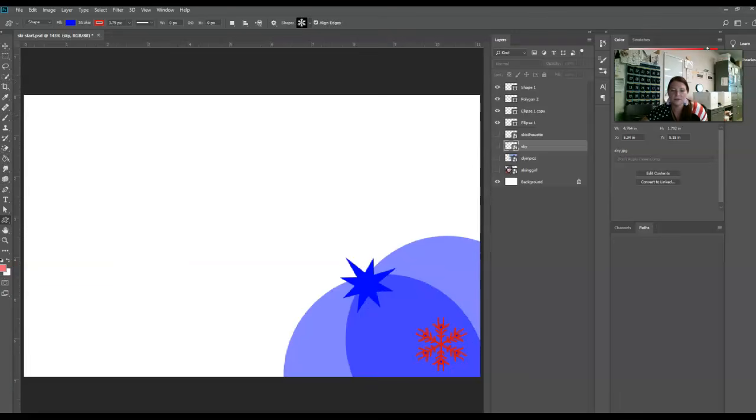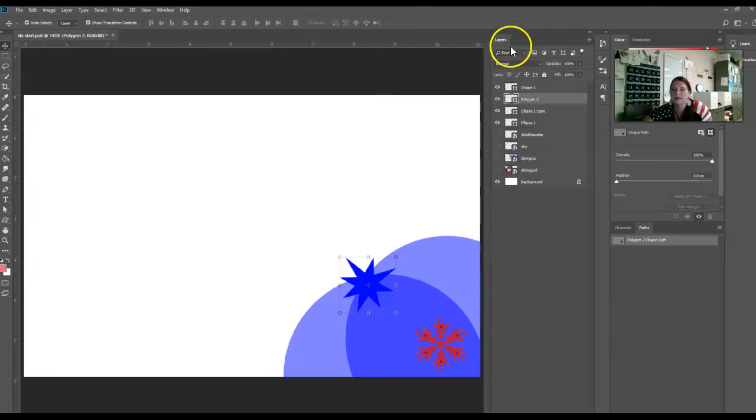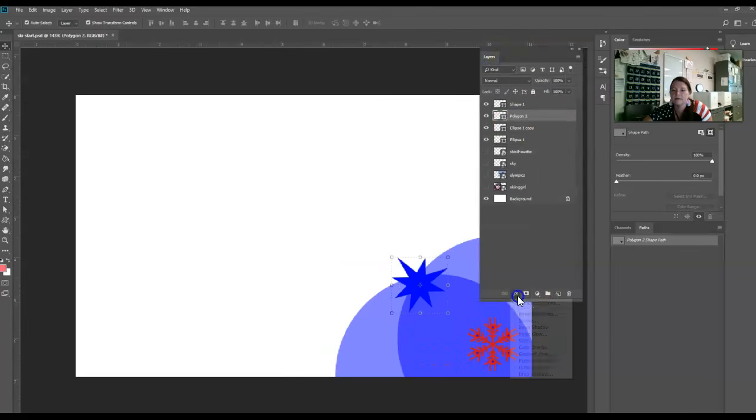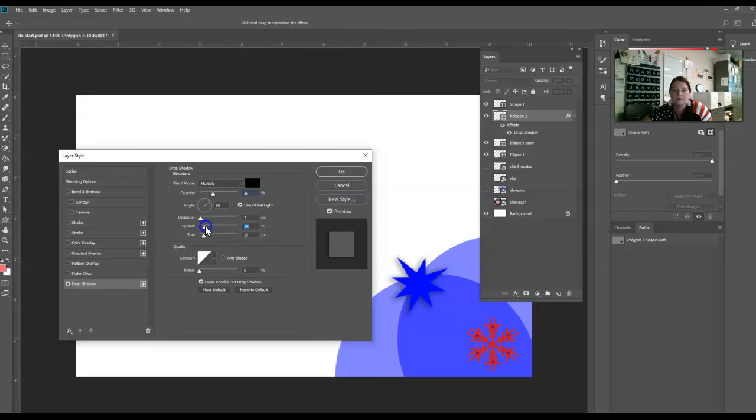Okay. So basically we've hit shapes pretty hard here. We know what format they need to be. If we wanted to make the shape prettier, we could still add all those layer styles like we've done in the past. So for instance, if I wanted to, I could get on my star layer, which is a polygon, and I could come down and hit my FX button, or if I'm in Photopea, the EFF button, and I could add, say, a drop shadow to this just to make it a little more pronounced so you can see it a little bit better, or maybe I want to back that down a little bit and hit OK.